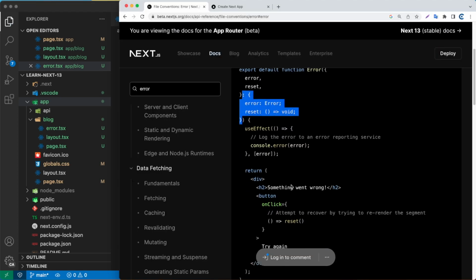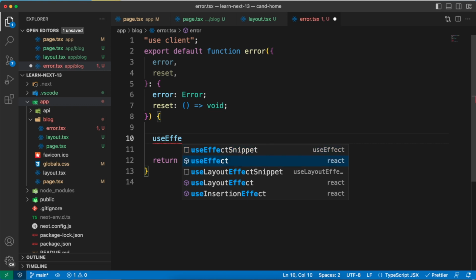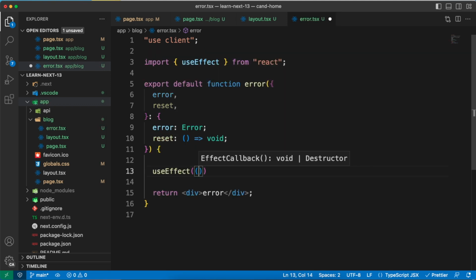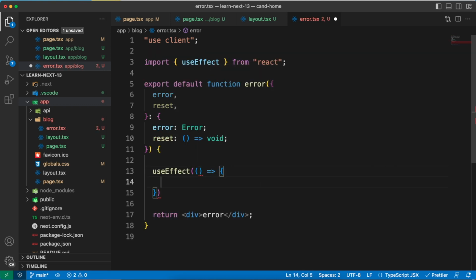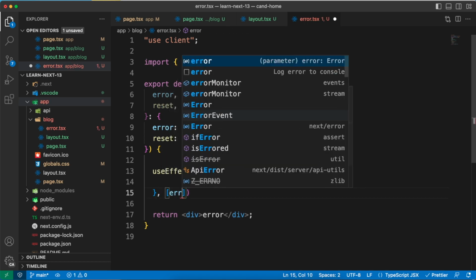Okay, before we render something in the return here, we can check first. So I'm going to use useEffect here. We can use useEffect because this is a client component. This useEffect runs every time the error happens.